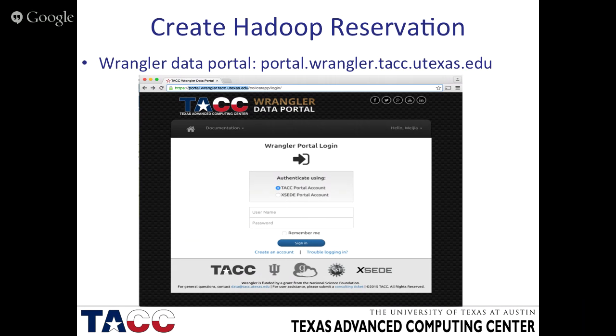This is tied to which username has the actual allocation on Wrangler. So if your allocation is through the TACC user portal, then you probably can only log in through the TACC portal account. On the other hand, if you have XSEDE allocations, then you probably have to use your XSEDE credentials to log in there.